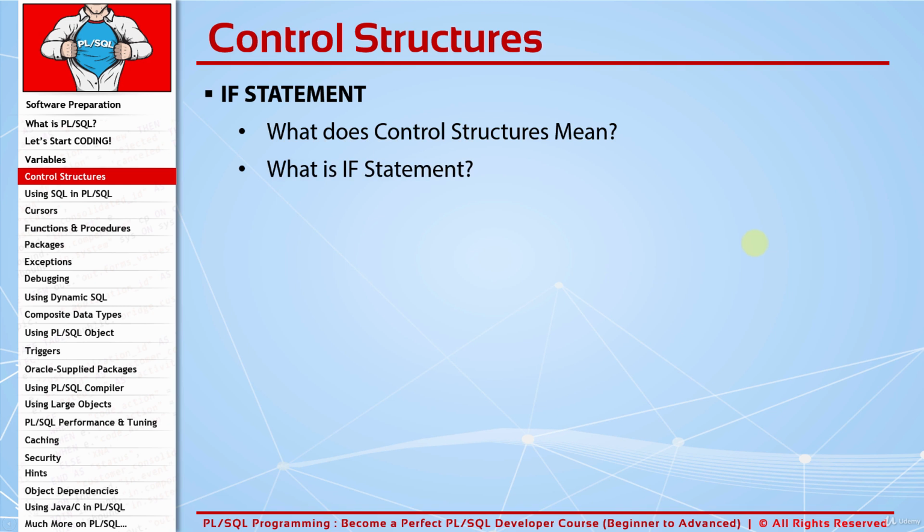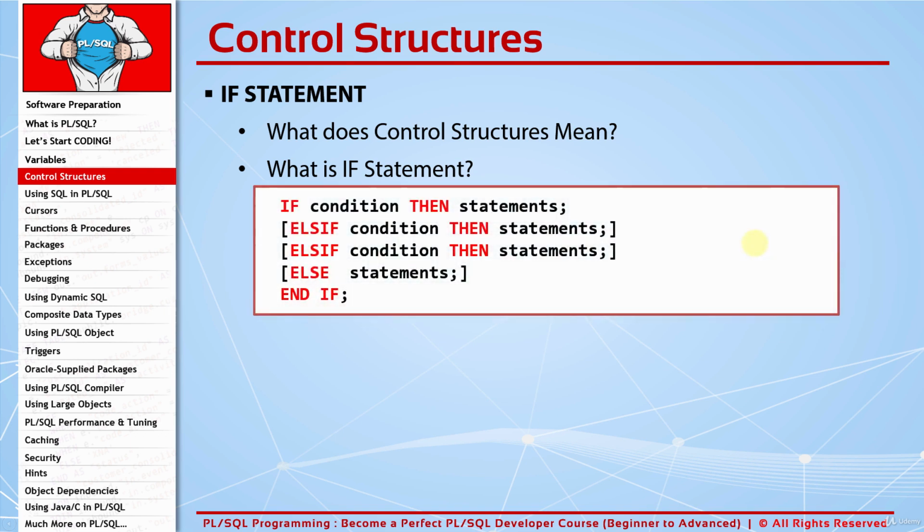So what is an if statement? We use the if statement for deciding what to do in a running program. We do that to do different things for different values or conditions. How do we use it? We use our if statement in the way shown in the schema. So let's simply explain what these keywords are: if, then, else if, else, and end if. We need to write the if, then, and end if keywords to make an if statement. These are mandatory. Else if and else keywords are optional.